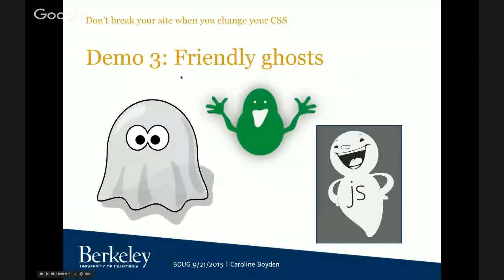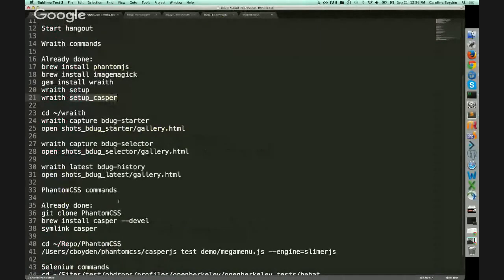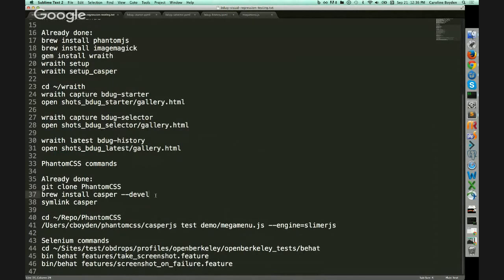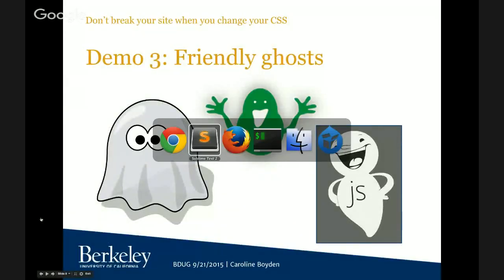So I'm going to do something completely different here. The way I've installed Phantom.js is I cloned it from the repository and I installed the latest development version of Casper, which is required for PhantomCSS. And then because Ruby gets in the way, anytime you type Casper.js, Ruby grabs it and says, oh, you must mean the Ruby version. I actually had to install it separately and create a symlink, and there's probably a better way to handle it, but I was kind of in a hurry. So the command I'm going to run is a little fussy in order to run the PhantomCSS demo. You could just put Casper.js in your path, and probably you would pick either Wraith or PhantomCSS and not both, and then you wouldn't have this problem. So I'm just going to copy and paste some commands.